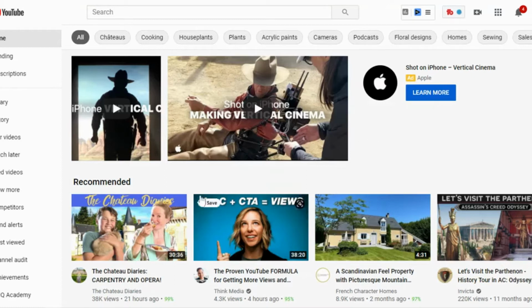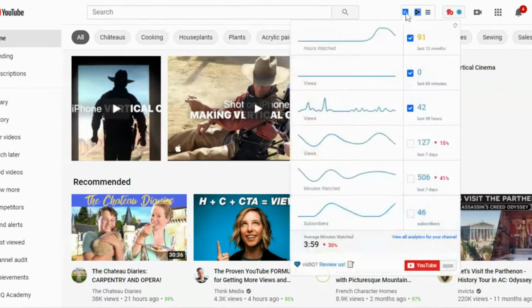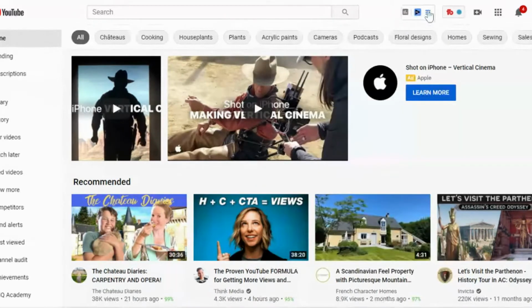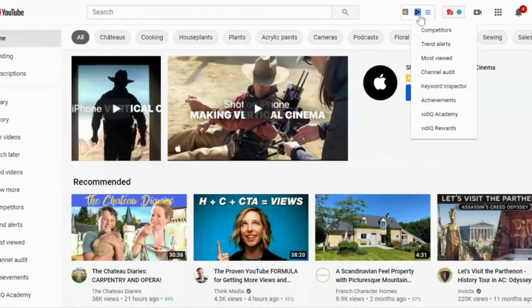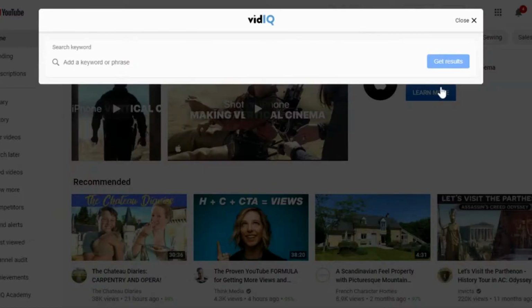So here on the home page, right up here at the top line, this little box right here is my vidIQ extension box. And as I was just searching in the first video on Google where I was searching for flowers, I can actually click on my vidIQ little menu box here and go to the keyword inspector here. And by clicking on that, it gives me a new box where I can start searching words.